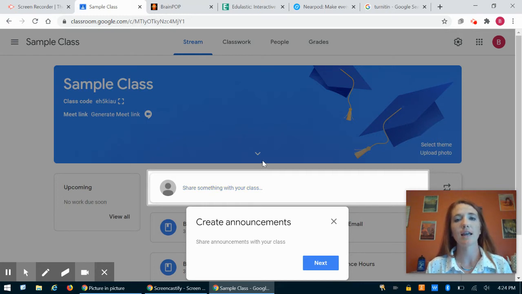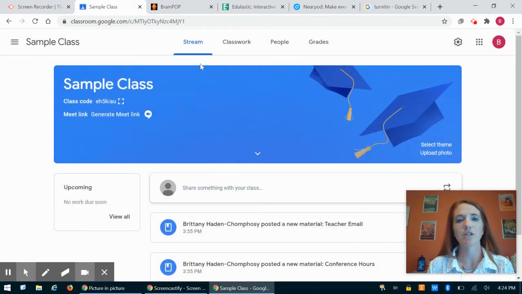You are seeing a teacher viewpoint, so the only difference is you won't be able to see other people's grades in the Google Classroom. But as this shows right here, this first page, which is your stream, is the place that teachers can make announcements for everyone to see. So if you have a quiz coming up, this would be the spot that the teacher would send out, "Don't forget to study tonight for your quiz coming up."